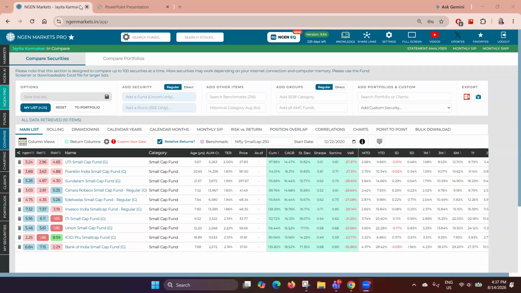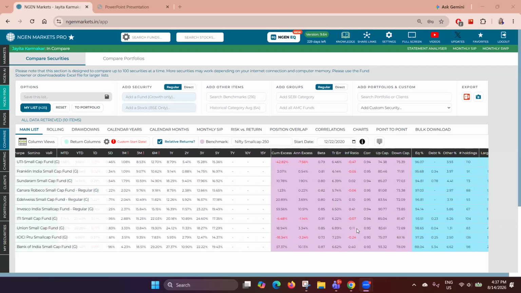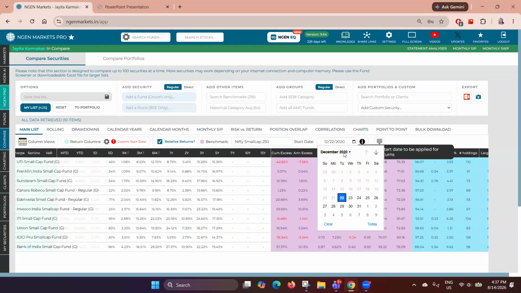So there is another question. Can you explain the date part of relative returns, the reason behind that column? Basically, as you can see here in this relative returns, we have given another start date feature because here we are selecting the benchmark. If you want to see these relative returns for a specific time period, you can just select the start date. By default, as we were comparing all the small cap funds, we have taken their respective benchmark, which is Nifty Small Cap 250, and also the start date. If you want to see these relative returns from a specific start date, you can put your date here, through which you can see the specific returns for that time period.